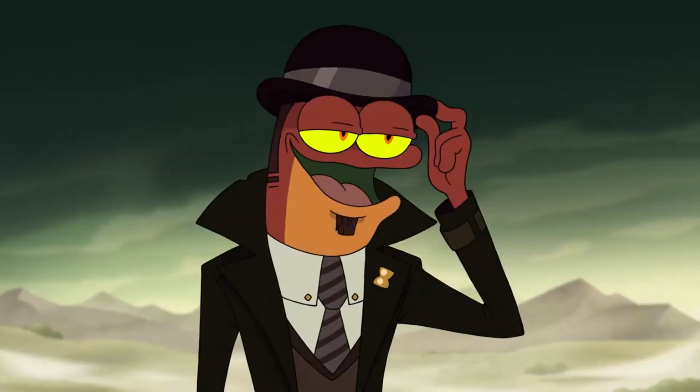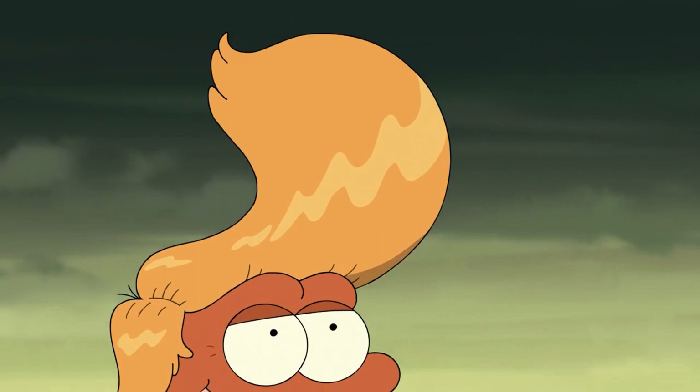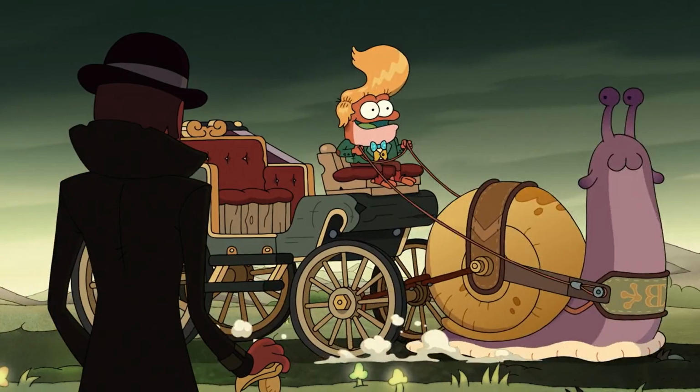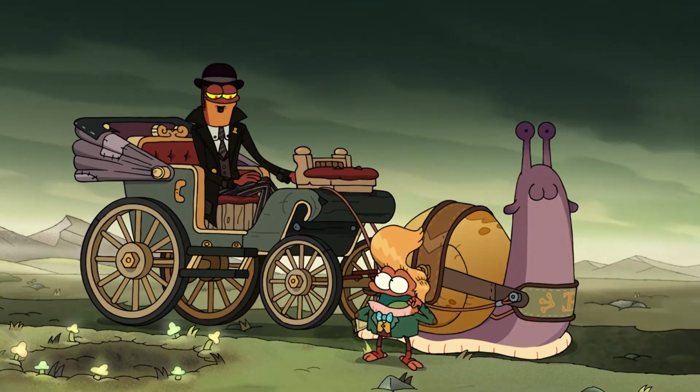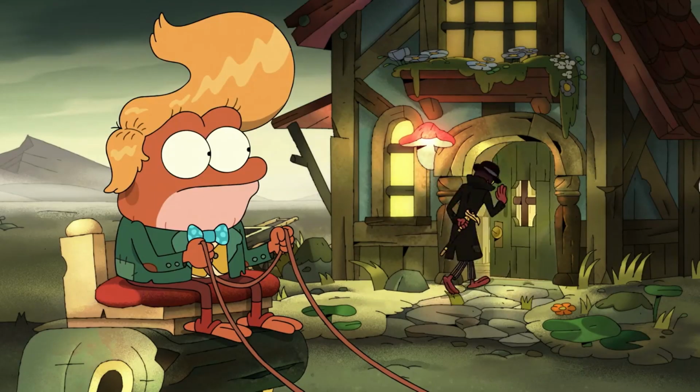as well, as I trip over my words there. But we get to see that, and basically Hot Pop in this story has big luscious locks of hair, which is really cool, and he kind of tends to go on about that for a little bit, but then we get to pick up with the story, and he winds up picking up this Mr. Littlepot and taking him to his destination, but they make a few stops along the way where Mr. Littlepot visits these people. Basically, he looks at his pocket watch, and then he goes in, and then we wind up hearing the people usually screaming, and then he comes back out, and he's like, alrighty, let's go to the next destination.